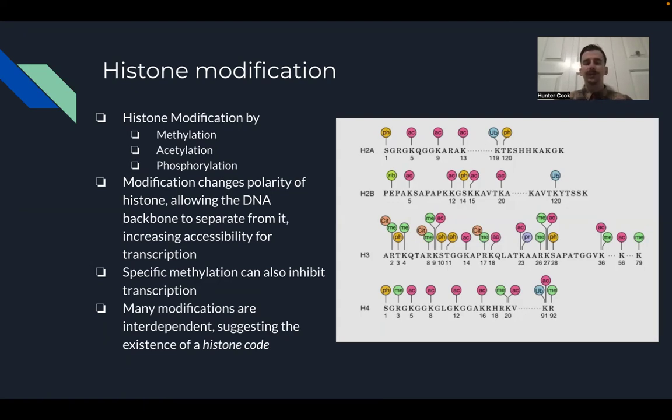That suggests the existence of a histone code, which means that some underlying factors are controlling what gets modified and what doesn't, but we really don't know a whole lot about that yet. And the research is happening, and it could come up with some pretty cool things that allow us to modify genes more than what we're doing now, which is pretty cool.